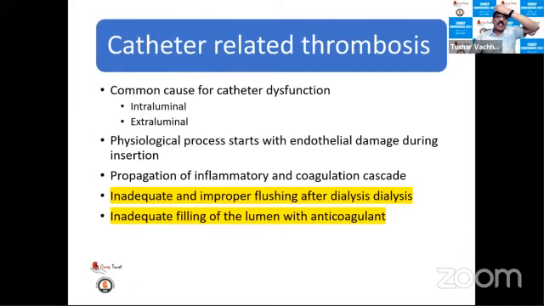Another common problem that we see is that the catheter has thrombus in it. Again, here the key is to properly flush the catheters: fill up a 10 cc syringe and flush rigorously so that in the extension clear tubings that you see outside on the catheter, there should be no blood visible. It should be clear saline visible in that, and then you can lock the catheter with proper heparin solution.